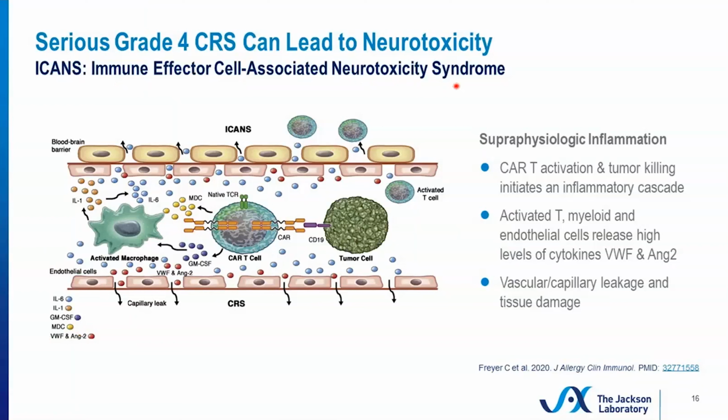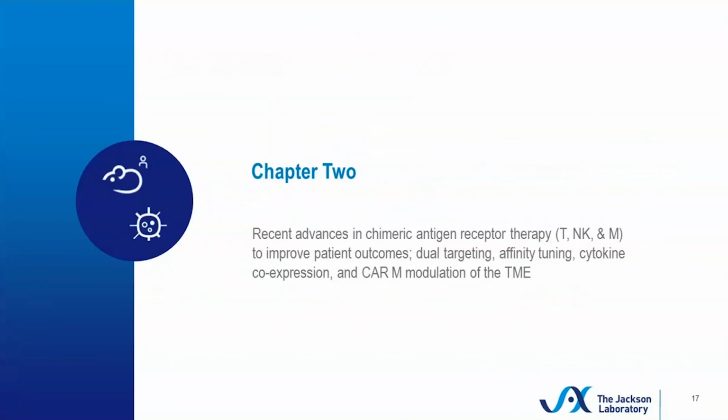So in our mind, this is the argument for why a better assay includes an in vivo model that can measure all of these cell players in the cytotoxic response, but also to measure the consequences of this response. So even in the in vitro assays, you can measure the cytokine release, but what are the consequences of that? What does it mean to the tissues that are surrounding this? And we'll come back to that more a little bit later.